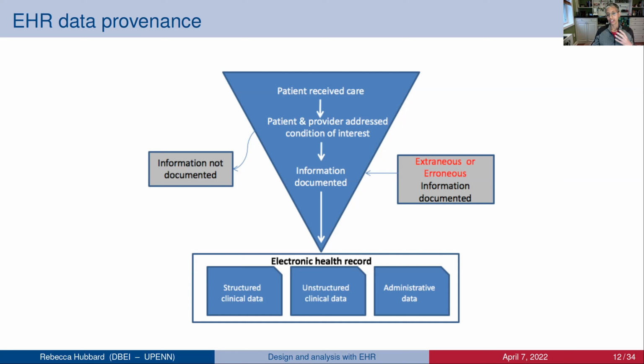For instance, if we really care about things like behavioral risk factors like smoking and drinking or exercise, it's definitely possible that a clinician could write those things down in a narrative text note, but they don't have to. If it's not required for administration of clinical care or billing, then it's going to be discretionary whether or not it ends up there. And we introduce bias if patients who have that information recorded are systematically different from those who don't have the information recorded. So we lose information that's just not documented or that wasn't part of an interaction that took place between the patient and the healthcare provider.